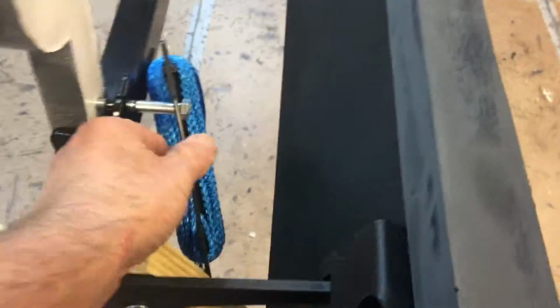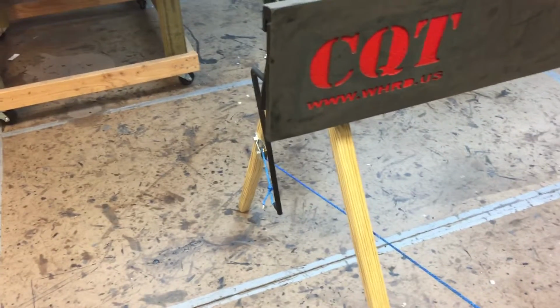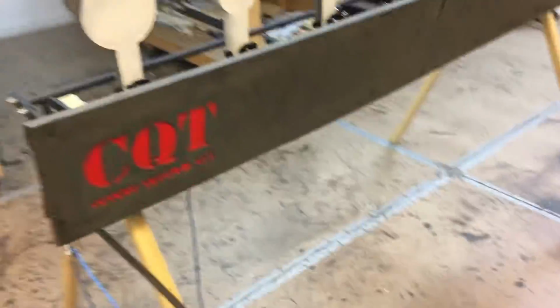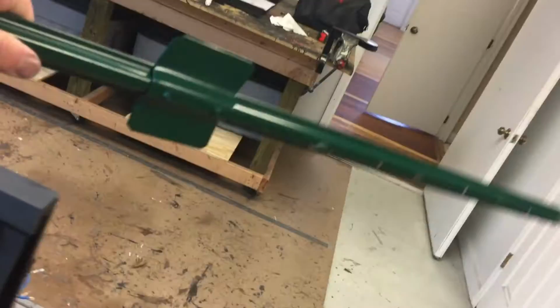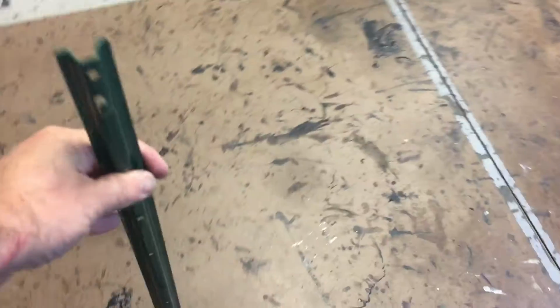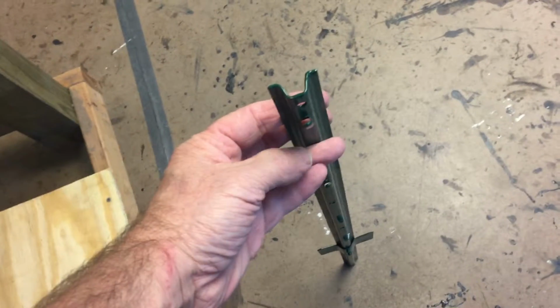You will take the reset line and run it through the pulley and tie it to the reset handle, and you can see when you pull it, it pulls the targets back up. Also included is a stake to put into the ground close to your shooting point. Just pound it down with a hammer and hang the string on one of the holes, and then you don't have to bend down to pick up the string every time you reset the target.